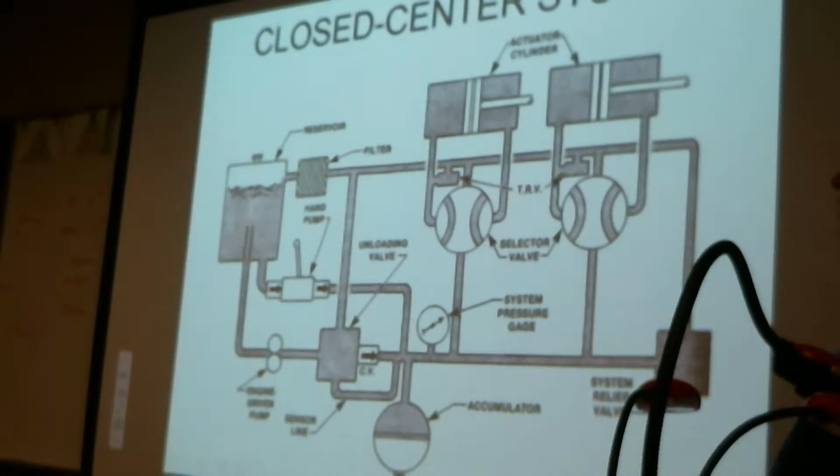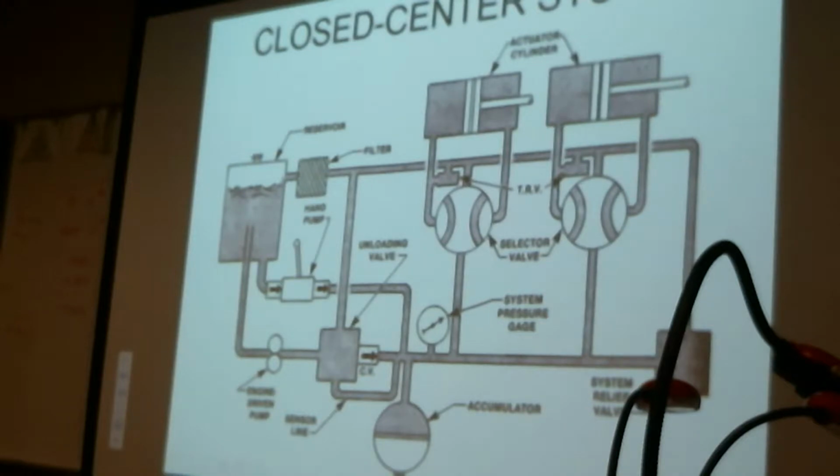What I'd like you to remember also is the selector valves are in parallel with each other, and they don't have an open center position generally. So when you stop the fluid flow and pressure starts to build, you're going to require a pressure regulator in order to control system pressure.